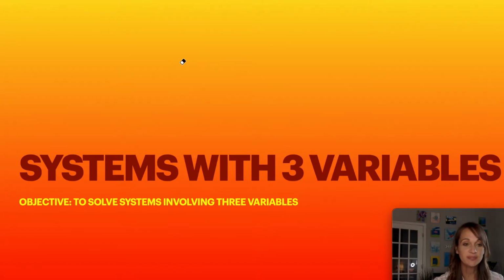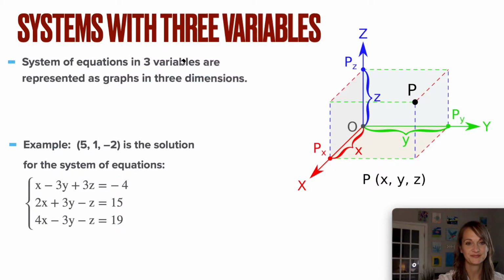In this video, I'll be discussing systems of equations with three variables and how to solve them. When you're thinking of three variables in a graph, you're thinking of a three-dimensional figure. You have some value for x, you have some value for y, and then you have this third dimension out in space of some value for z. It is denoted by x, y, z in that order.